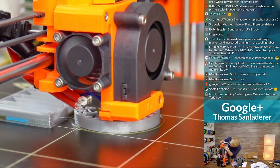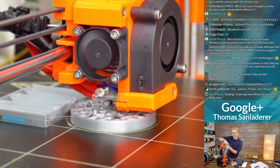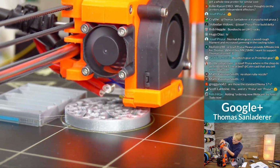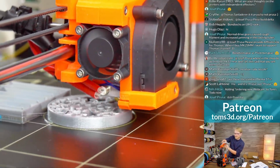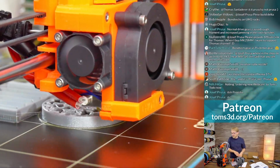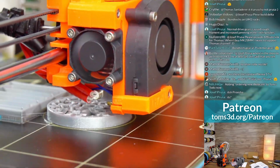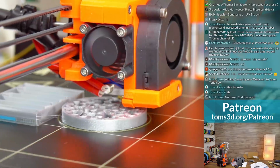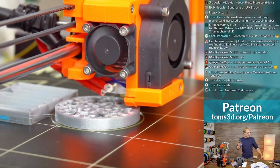Does that go in there? Are those standard NEMA 17s? Well, they're Prusa branded NEMA 17s, so probably not completely stock standard. But yeah, they're NEMA 17s. Somebody actually sent me one of these zip tie guns.